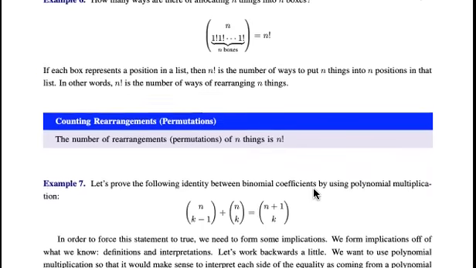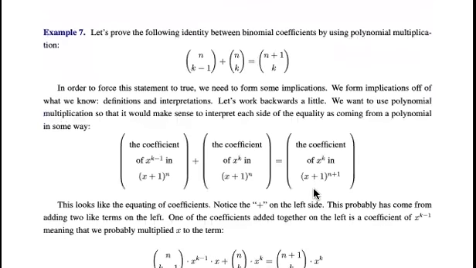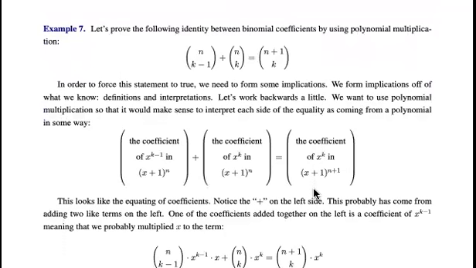All right, so let's look at this example right here, example 7. This has to do with proving an identity between binomial coefficients using polynomial multiplication. All right, so maybe we have an identity like this. So this plus this is always that, no matter what n and k are. Well, k less than n, perhaps, so it makes sense in our context, and positive integers and so forth. Well, how can we do that? Like, how can we show this?